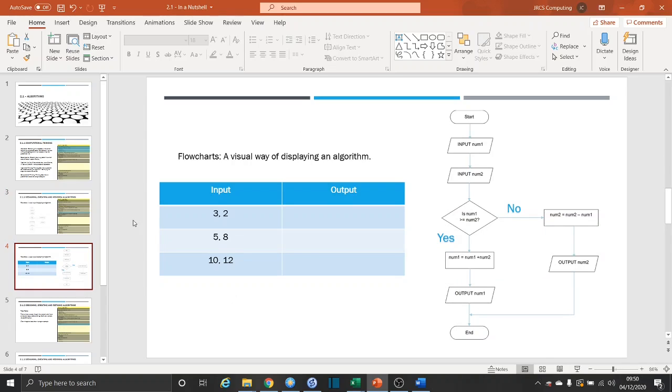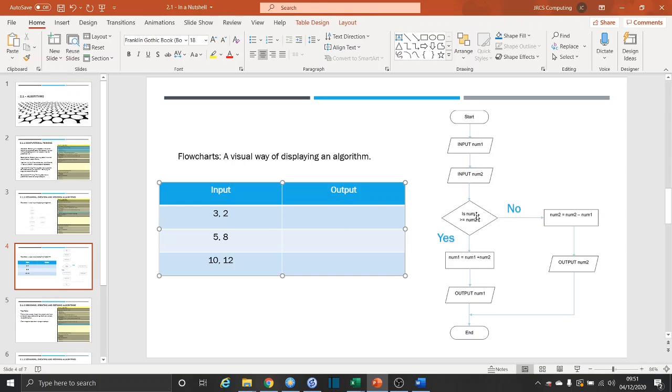So the first example here, a common question is they'll ask you something like, what would be the output given these inputs? So here are the inputs and here's the outputs. They'll say, right, 3, 2, and then what would be the output? So let's do it. So basically you go from the start. So input num1. So the first number gets put into num1. The second time we get an input, we use the second thing they've put here. So num1 is 3, num2 is 2. And let's run the code.